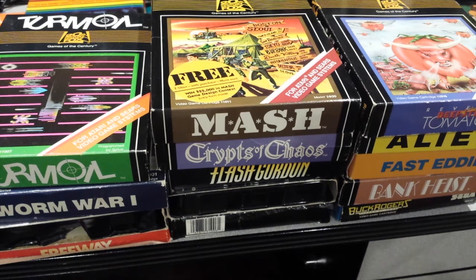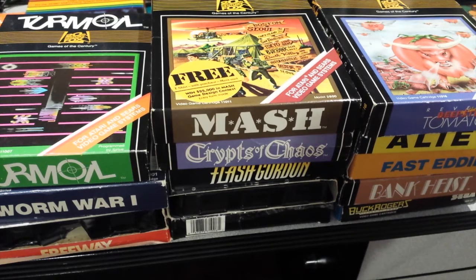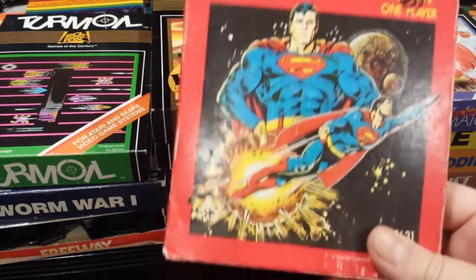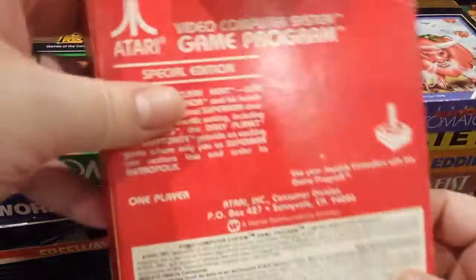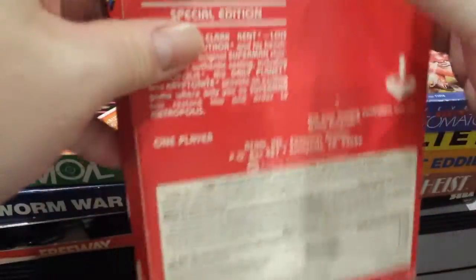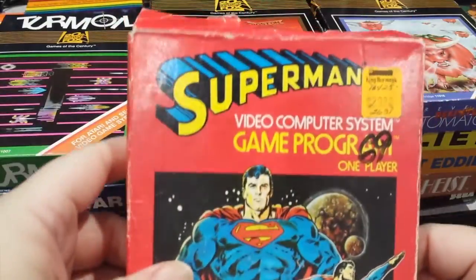First up, I've seen better days. Just happy to have this in box. I'd like to, down the road, maybe get a better box version of this. But this is Superman, one of the old original ones. Complete in box with instructions, but it's got a little wear and tear there on the top. But that is Superman.